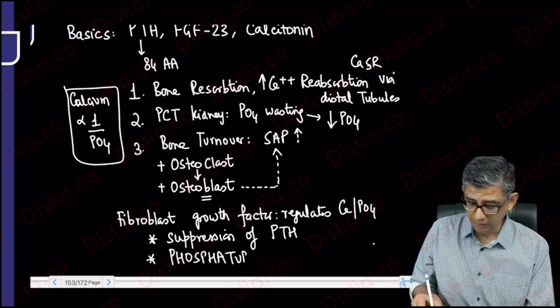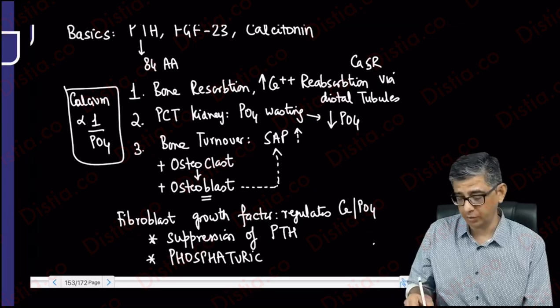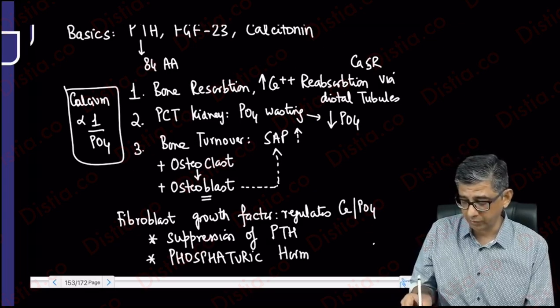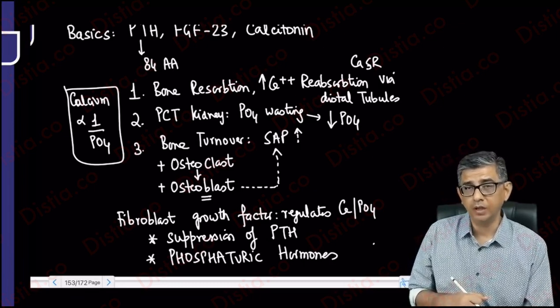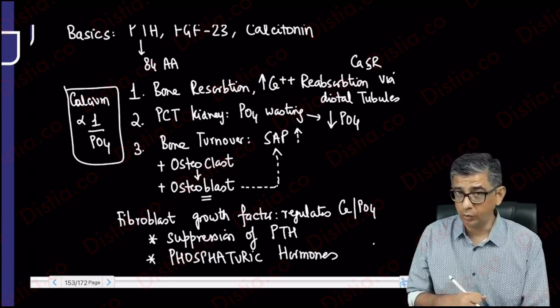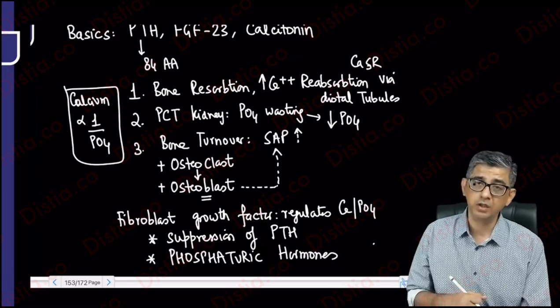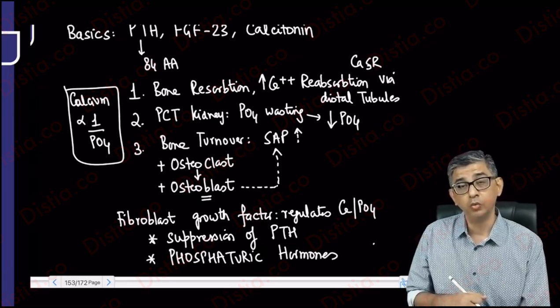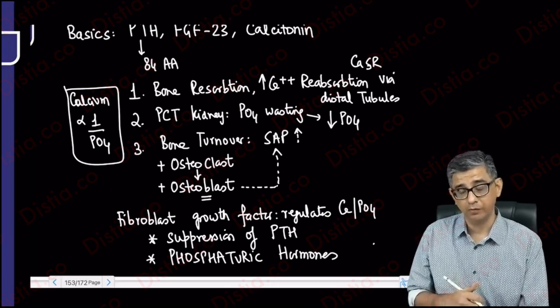So I want you to remember that both PTH as well as FGF would be contributing to phosphate loss from the body. They're regulators of phosphate metabolism. And every time you have an abnormality with respect to these hormones, then elevated phosphate or elevated calcium, either of the two. It's not only calcium increase that will cause kidney stones or nephrolithiasis. Whether calcium is more, whether phosphate is more, either of the two increasing can contribute to nephrolithiasis in a patient, and that will again come in handy as we progress in our discussion.